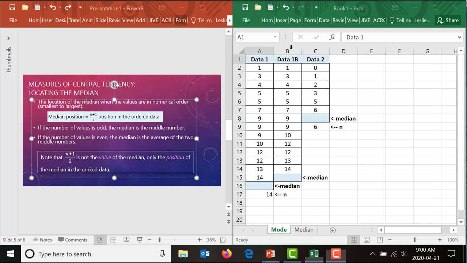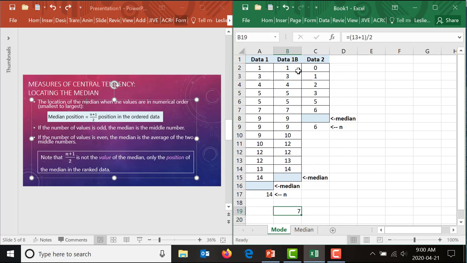Okay, so let's first look at data set 1b. Again, this data is already ordered, so we can just go look for the middle data value. We know that there are 13 data in this data set since there's 14 in this one. This one's one smaller. So let's just try 13 plus 1 divided by 2. So n plus 1 over 2 gives us position 7.